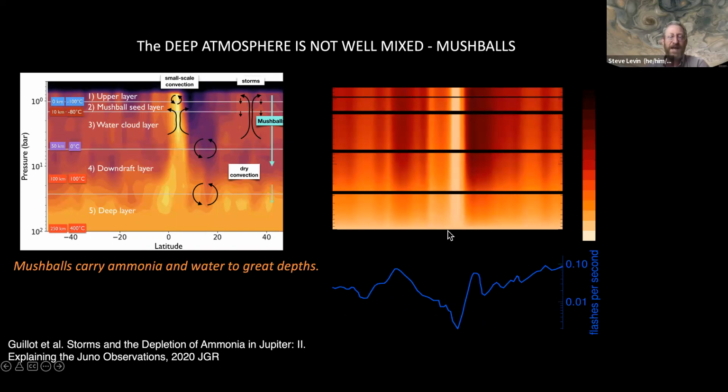The reason for putting all of that story together is we think what might be happening is somewhat like a hailstorm on the Earth, only on a hugely grander scale. What we're calling mush balls form. So think of a water droplet with ammonia gas partially dissolved in the water that acts like antifreeze, so it gets to be quite a bit colder before it finally freezes. With the outer surface frozen water, so you have ice on the outside, liquid water on the inside, and an updraft in the air. What that does is it starts down where it's warm enough, blows it up high so it's really cold. As it picks up more material, it gets bigger. That makes it fall, and it starts to come down again. And you can do multiple cycles of that.